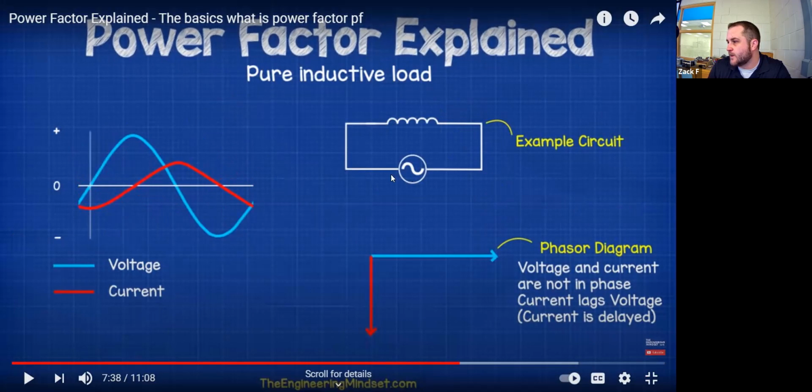This is a purely inductive load. See how the peaks are not lined up? Why? Starts with an I and rhymes with Schminductive reactance. Remember, capacitive reactance shifted the sine wave the other way. So current, the red one, was actually before the peak of the blue one. That's the effect that an inductor has on an AC circuit.